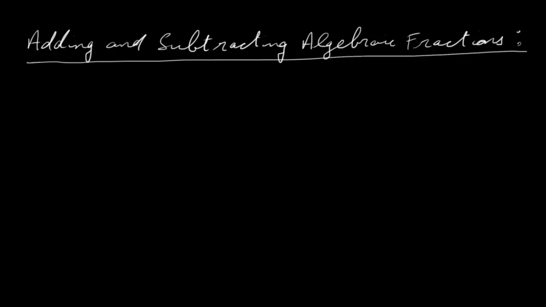Okay, so in this video I'm just going to have a look at adding and subtracting algebraic fractions. Now to get started here we'll just do some non-algebraic fractions. So if we take, for example, 2/3 and we want to add 3/5, what we would normally do is try and turn these two fractions into fractions with the same denominator.